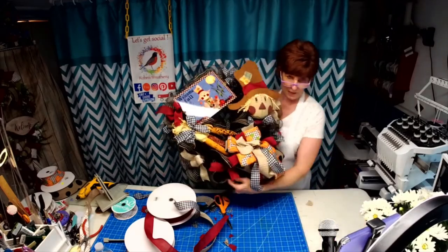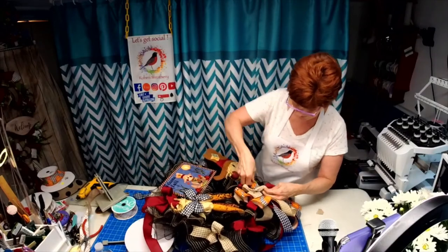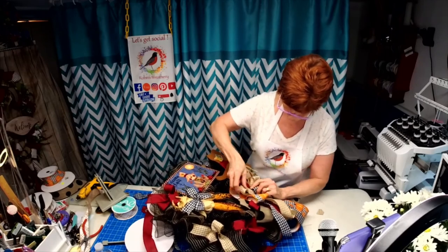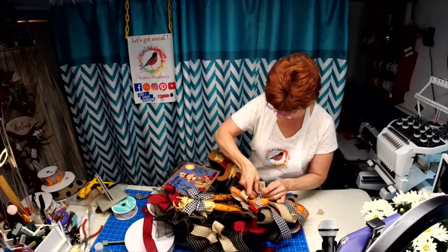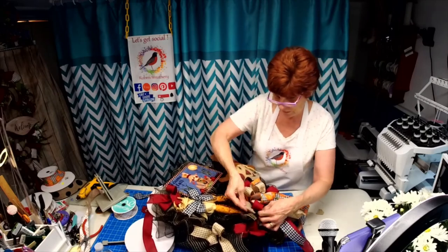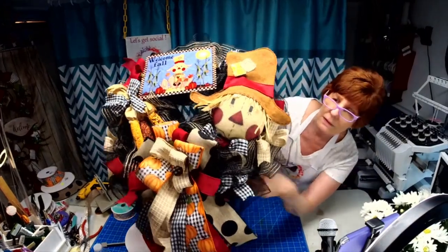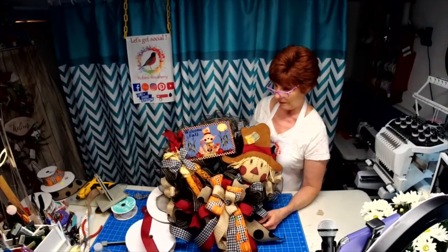All right. What do you think? Are we done? I mashed my bow, didn't I? We gotta fix the bow. Won't present well the way it looked. All right, we is done. Oh, thanks, Peg. I'm loving it. See his little bow tie? Can you see it? He got a little bow tie. He matches everything. Okay, we're done.